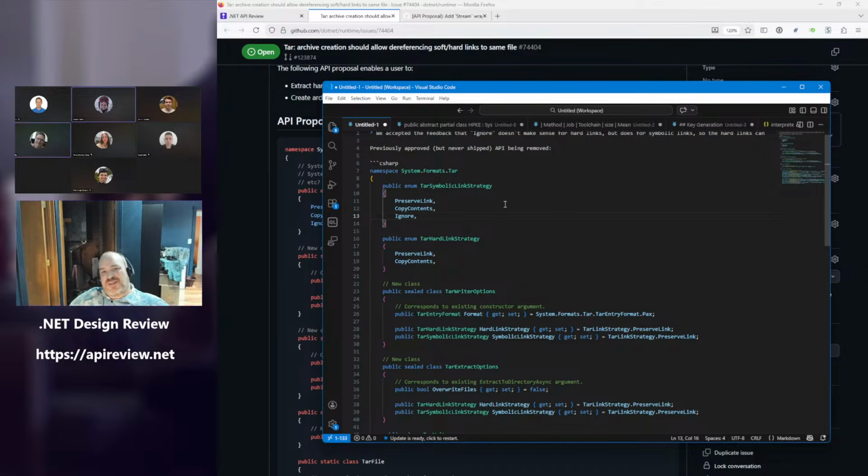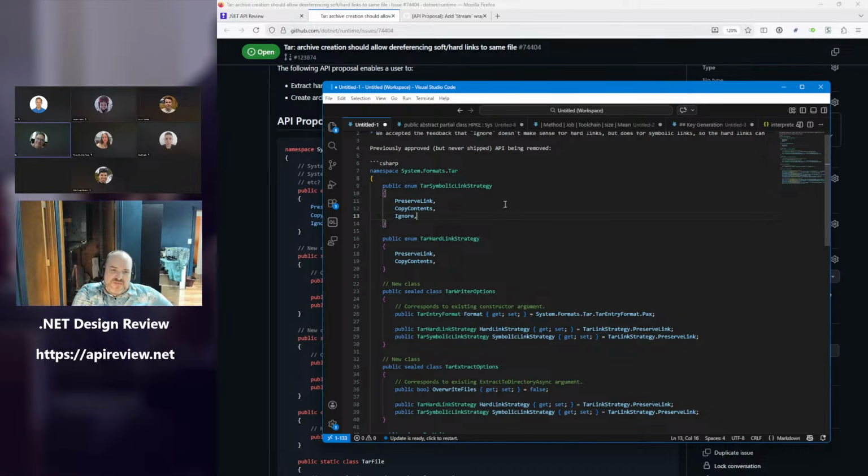I get that on compression you don't want ignore for hard link, because I'm assuming hard links are supposed to be kind of transparent to the file system in general, so copying contents is more the default on compression.